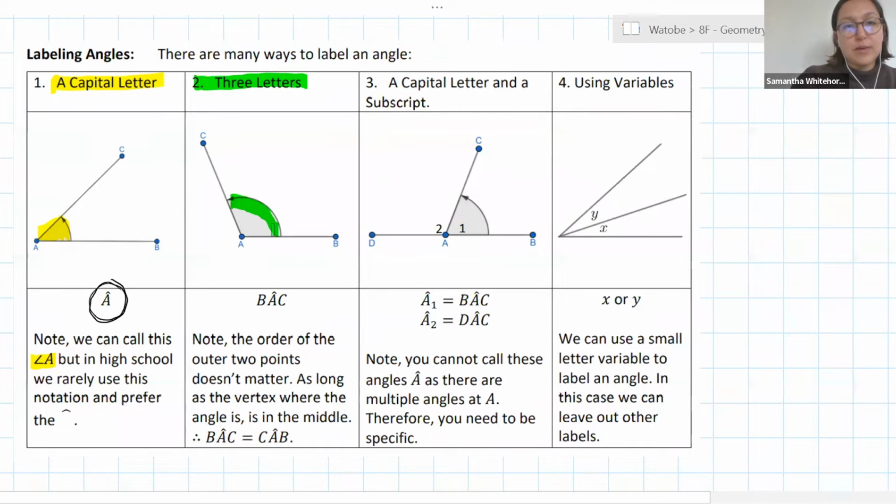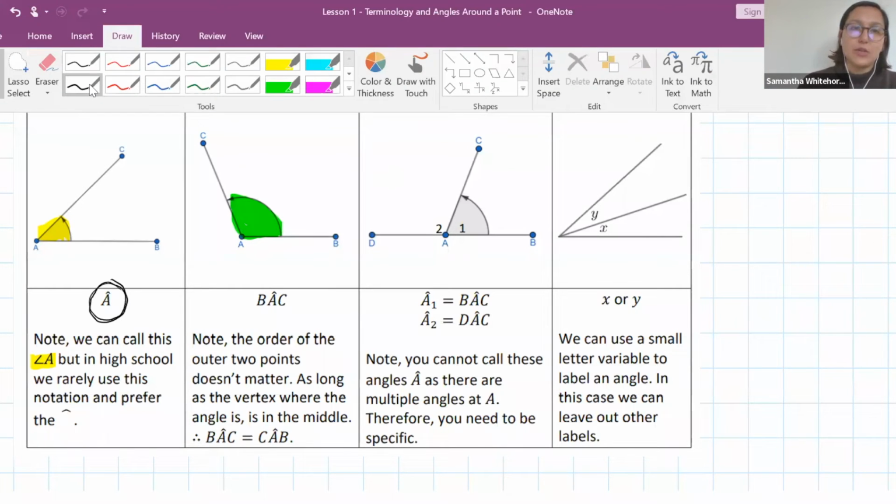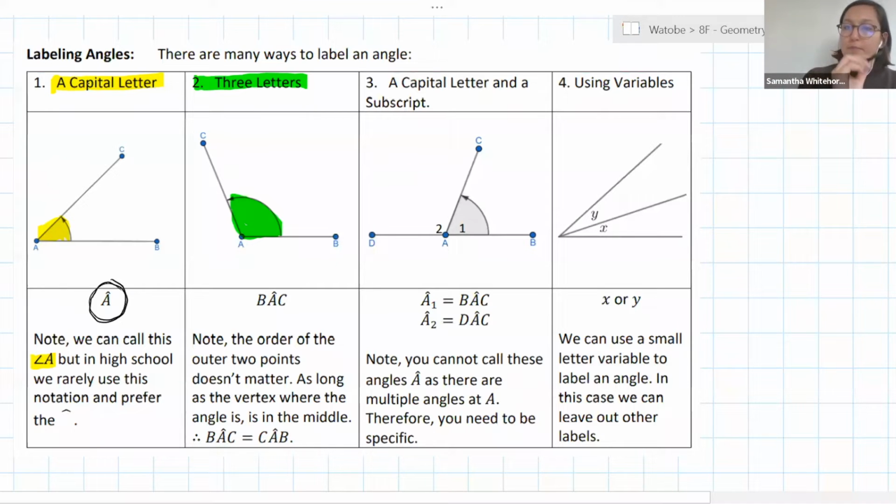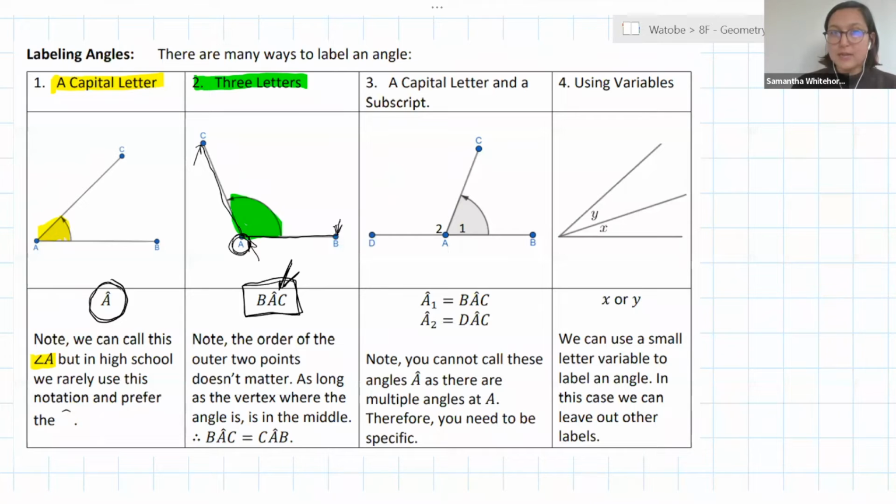So if again we are talking about this green angle over here, whilst yes, we can label this angle A, oftentimes we use three letters. The three letters that we use are basically the points along the arms making up the angle. So we start at point B, we move along the arm to point A, and we move along that second arm to point C. And we can see that the angle is created at that vertex A. So the angle we are working with is angle BAC. You can see that the little hat is on top of the A, telling me that the angle is at the vertex A. Okay, so that is how we mostly label angles.